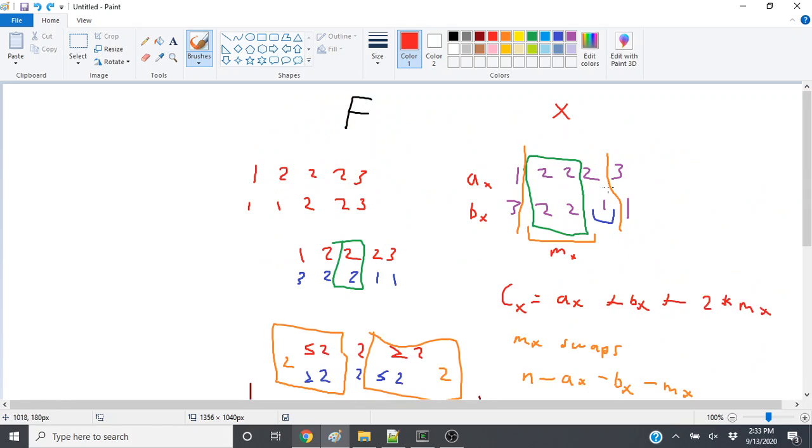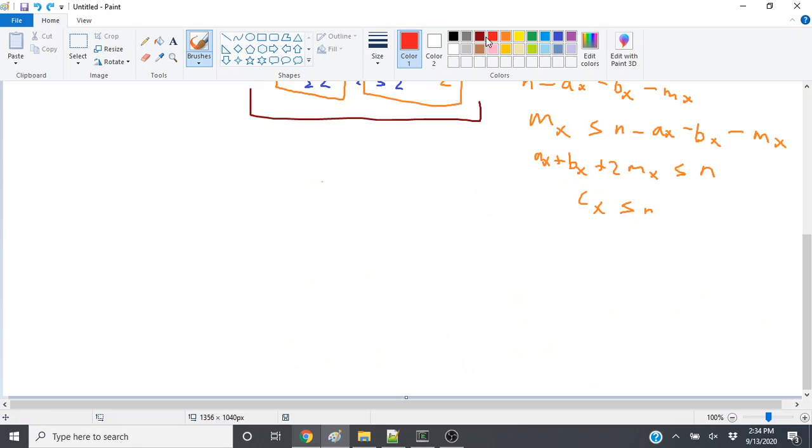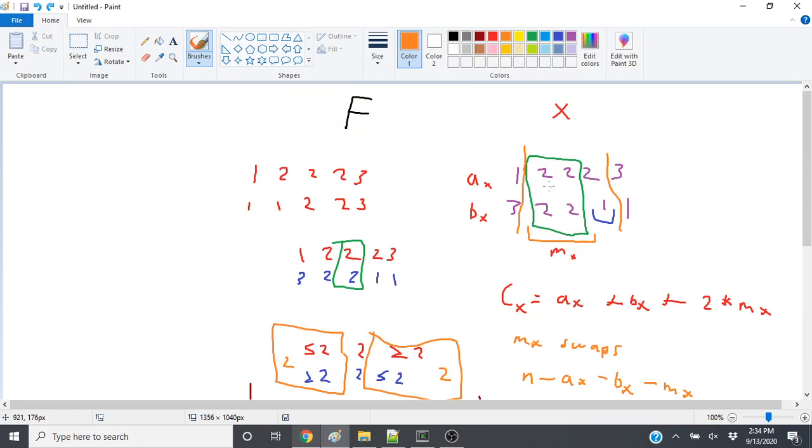Because say we have 6 2's in total. Like, where do we put them? This is kind of pigeonhole principle right here, where if we have 6 2's to put in 5 places, at least one of them is going to have overlaps. So we can use the pigeonhole principle basically to prove that if cx is greater than n, it's always impossible. So this strategy only fails when it's already impossible by some other logic.